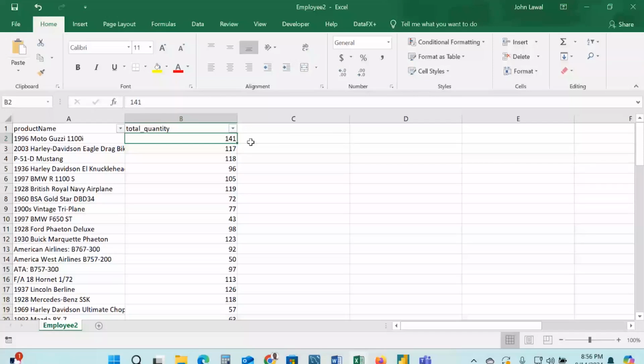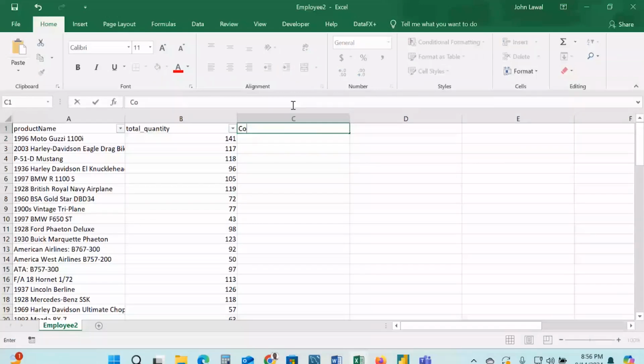That is the total quantity that was ordered. But remember, this line alone, we are putting country here because this is literally what we're doing, only that we're doing it in the query sense.